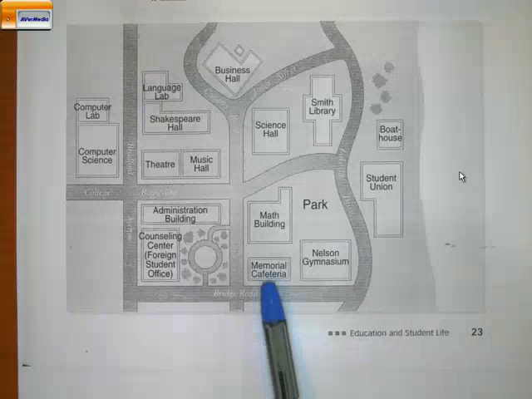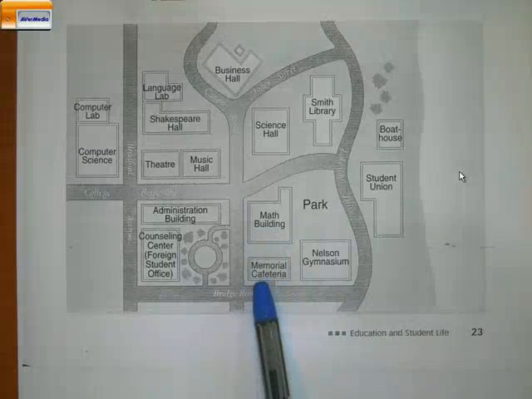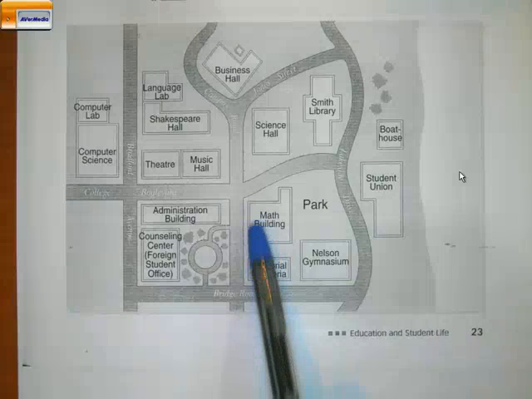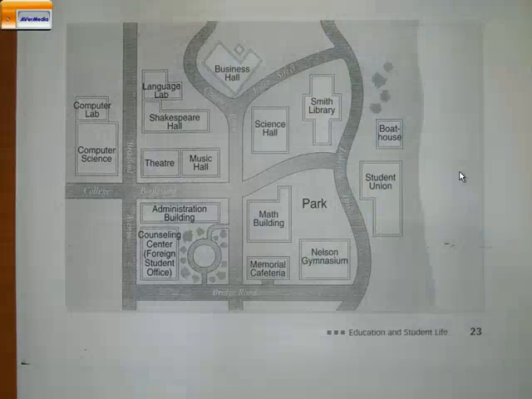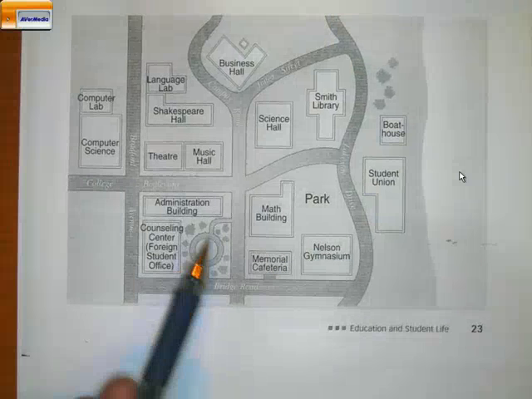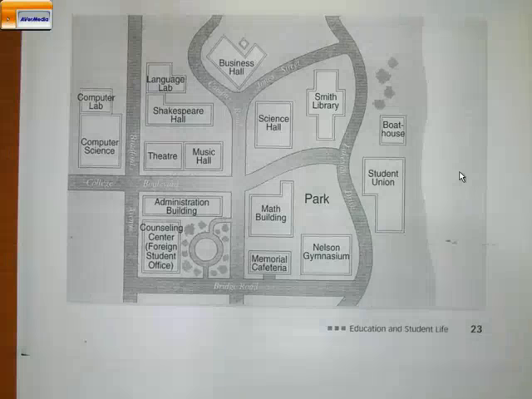Now here we have Memorial Cafeteria, here we have the math building. Here, Memorial Cafeteria is down. Down the street is this way. It's up the street. So that is false. Up the street, down the street. You'll see that in your illustration. The next one, the computer science building is across the street from the theater. If you look there, computer science, yes, theater on the other side, that is true.